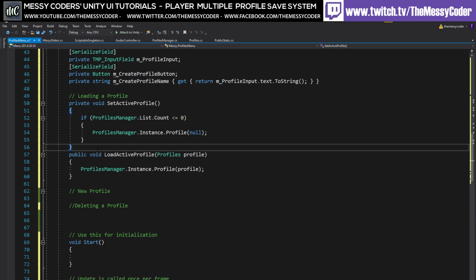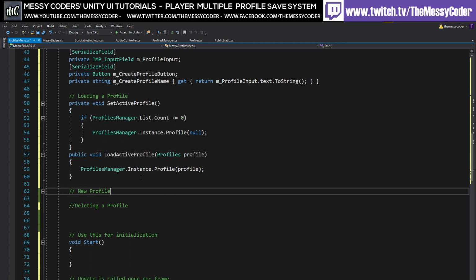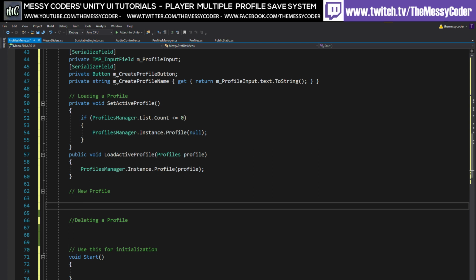I'm just going to squeeze these close together. The new is going to be a little bit more fun because, well, we need to check that when we create it, it's not already there, and if it's already there, we have to do a bit of logic to it, and then we actually have to even create it. Well, it's going to be lots of fun.